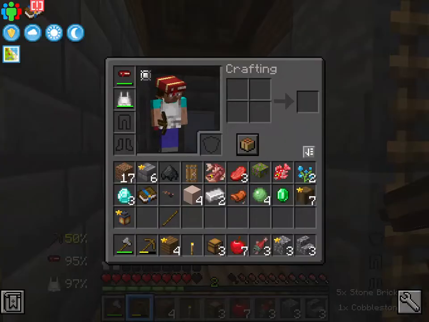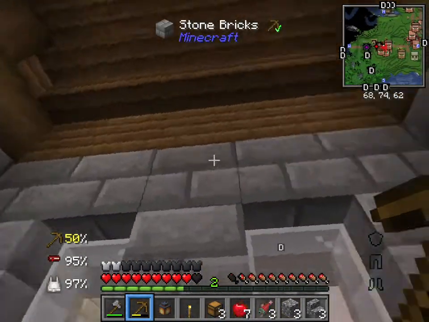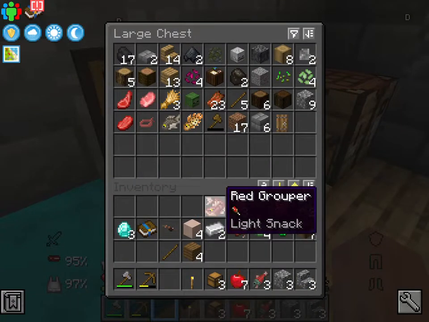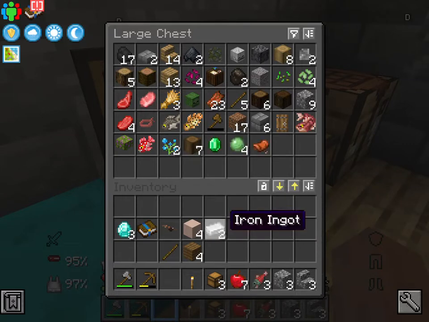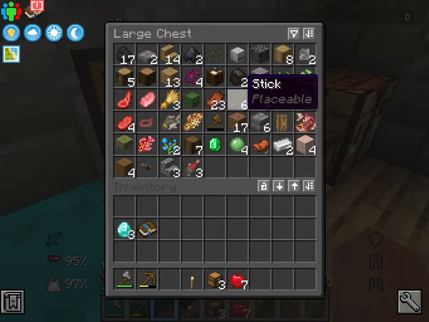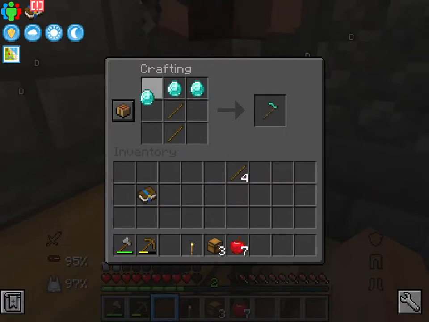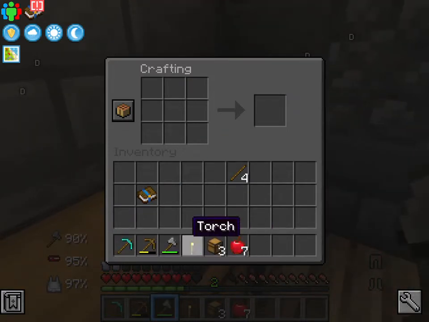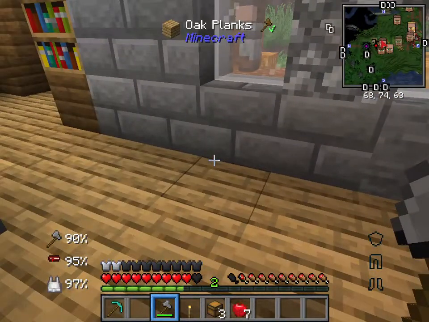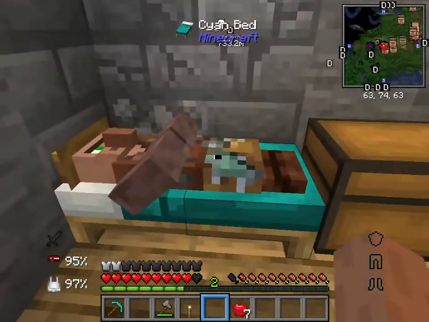We just picked up a lantern. We can put it right here. We got some food. We got a ton of stuff. Got a quest book. And best of all, we're gonna start the game with a diamond pick. How's that for awesomeness? And we can move storage into here. Hey, my house now.